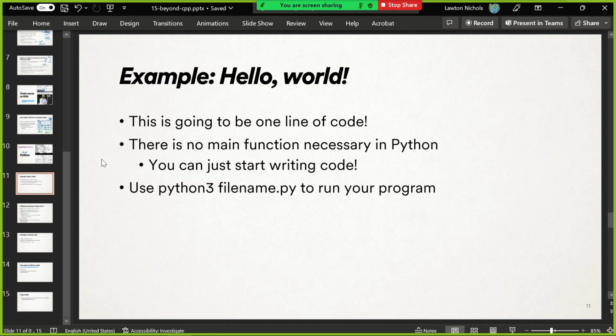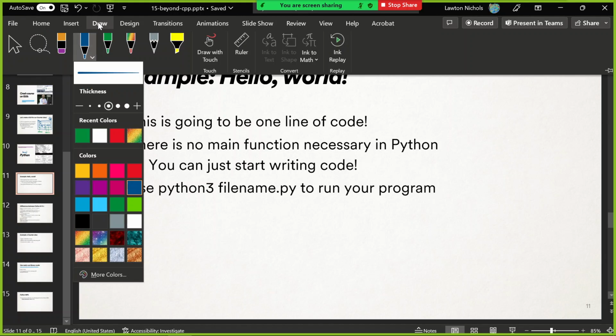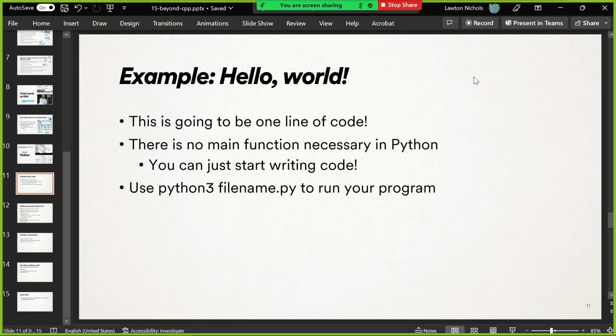I got to make hello world for you, of course. So let's see. What do I want to do? This is actually going to just be a single line of code. Python is lovely. It's so much easier than C++. Usually, a lot of places, they teach Python first, and you're going to see why right now. Python files don't have to have any special naming convention, but people like to end them in .py. That's the extension for a Python program.